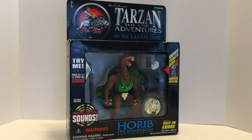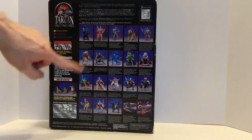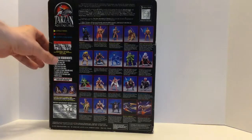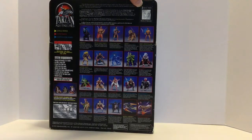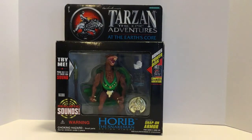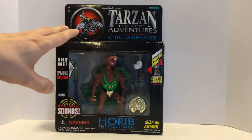He does make sound, and we'll be taking a look at that. The packaging is quite nice — it's the standard black packaging that you would get with disc figures, and it's a box that has all the toys you can get in the line on the back, as well as instructions on how to change out the batteries if needed, and some instructions on the disc as well, though they are a bit dated. This is worth three Tarzan points. We'll be taking a look at how to open the box in a second, but first I want to say that this logo right here that you've been seeing in all these reviews — this is for both the TV show and the toy line.